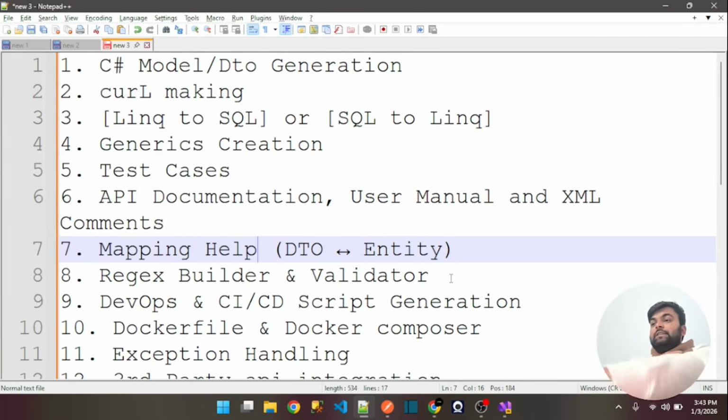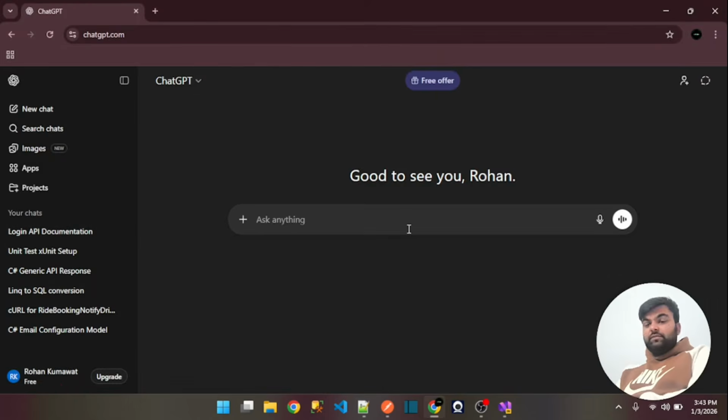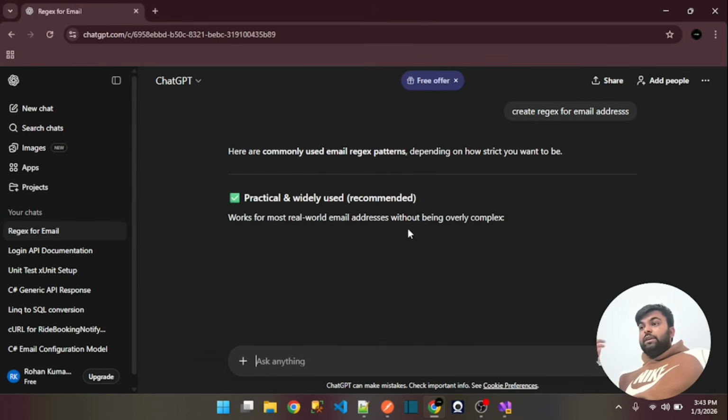Now the next thing is that you can use AI to create regex expressions and validators. Suppose I want to create a regex for an email address for validation. Suppose there is a basic form where I need to put the email address, and I want to add regex validation for the email. This is how you should use AI to create the regex.